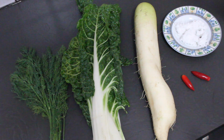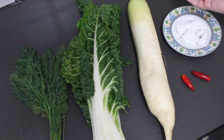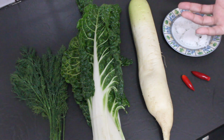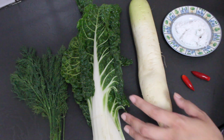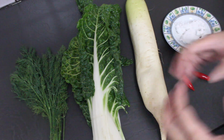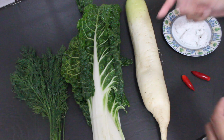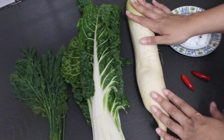To make our vegetable stir-fried today, I'm using one large white radish. This is the variety that's available locally to me. Now, you usually find these radishes in other varieties that are closer in sizing to a carrot than this size, but irrespective of what you get, if you pick what's in season, you're bound to end up with something that's really tasty. It is so tender and unbelievably crunchy and has that sweetness that you would really never expect from a radish this big, especially when you're used to the smaller ones. So just pick something that's preferably locally available and in season.